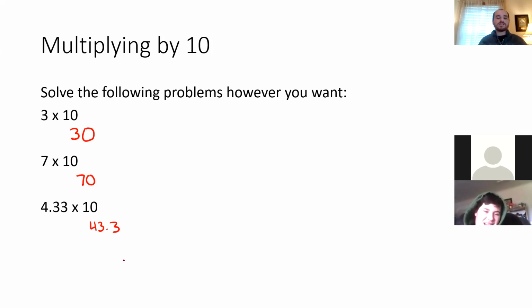Now, there are a couple of different ways to do this, and I'm sure a lot of you already know the trick that I'm going to talk about, but most likely, the easiest way probably is to just open up your phone and type it into a calculator. But multiplying and dividing by tens is something that you can do without using a calculator ever. So what I want everybody to do right now is if you have a calculator in any form, turn it off, put it down, put it away, close the tab, whatever it is. No more calculators for the rest of today. That's the rule. All right.